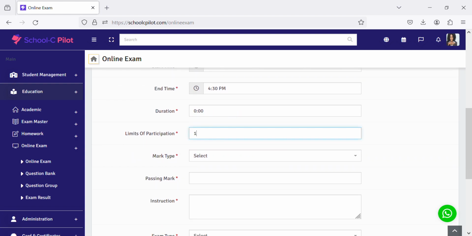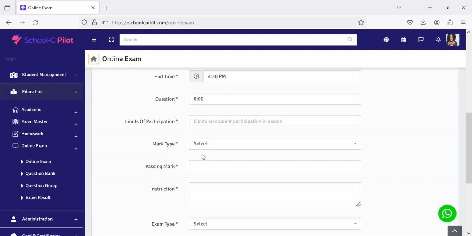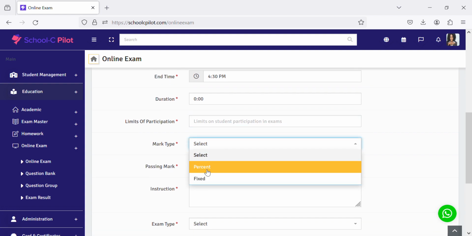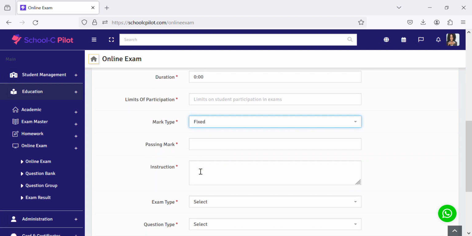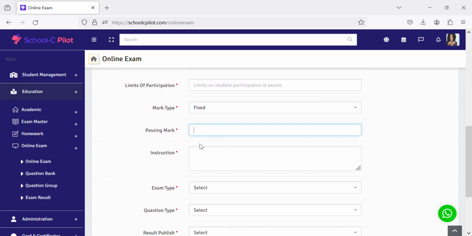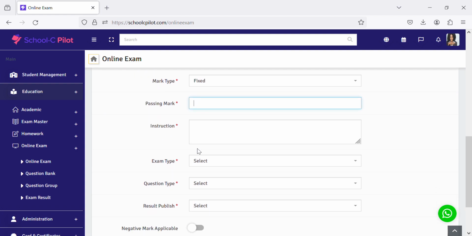Is it going to be only 10 people, for example? And what's the mark? Is it a percentage mark or is it a fixed mark? And what's the person mark overall? Like, for example, first person mark is 51 or 60 marks, etc.